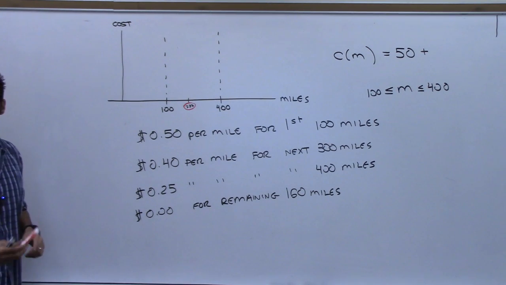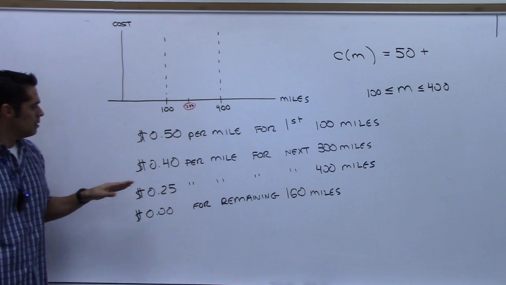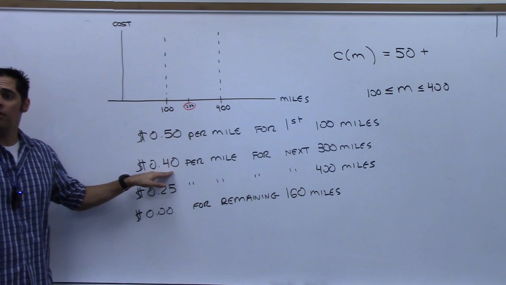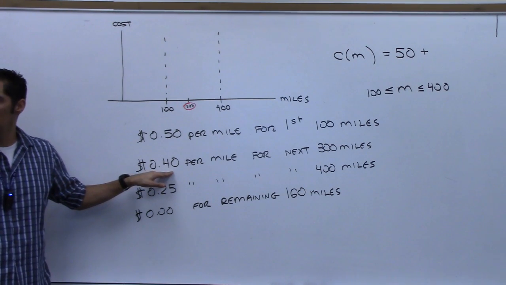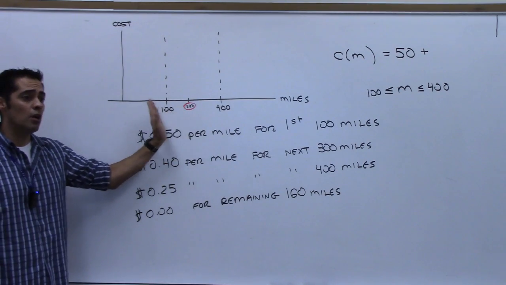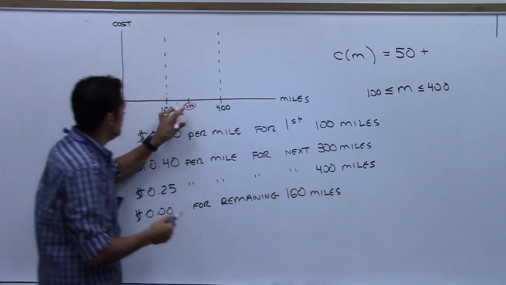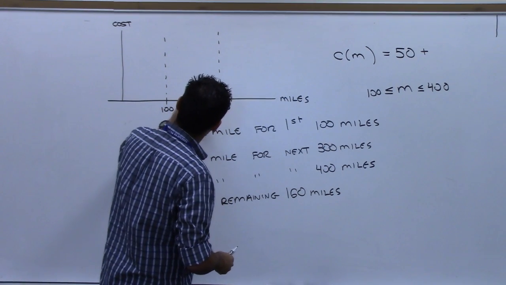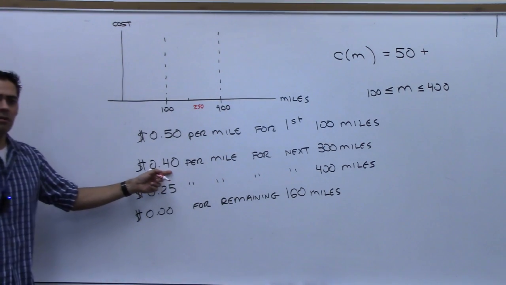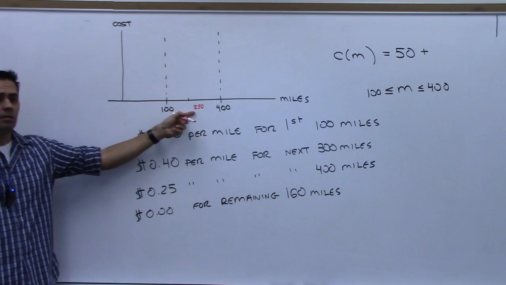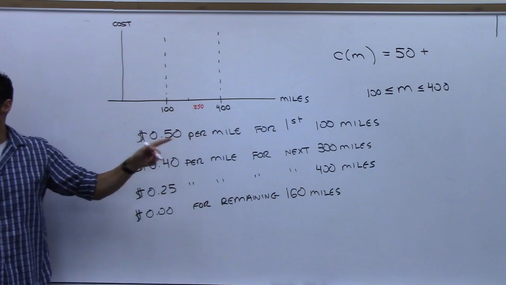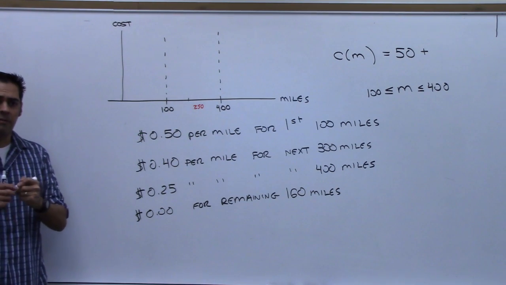How are you getting 40? Just multiplying that 0.40 cost per mile by 100. By 100, right? Because that's how much further you've gone. If this was now, instead of 200, if we had gone, let's say 250, then it would be 0.40 times 250? Times 150. See, this is the part that you have to account for.